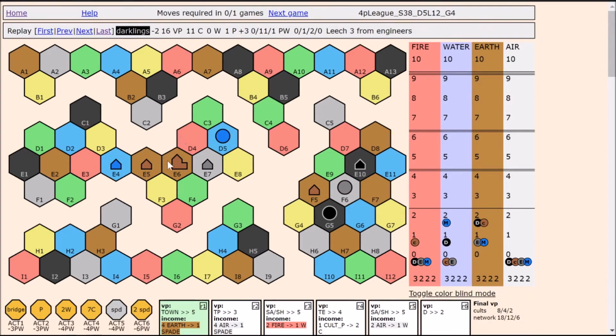The reason I did this was I was hoping that engineers would upgrade on E7, and I wanted to have a structure here worth 2 power for a leech instead of just a dwelling, so I'd get a tiny bit more leech by delaying the build until turn 2. And I sort of hoped that the Mermaids would go for the temple anyway. Let me have this square.